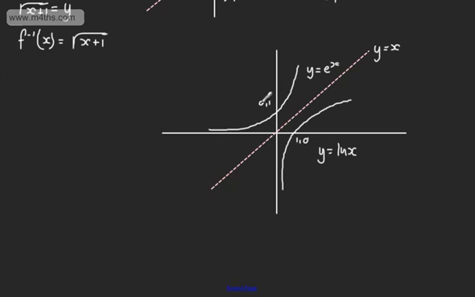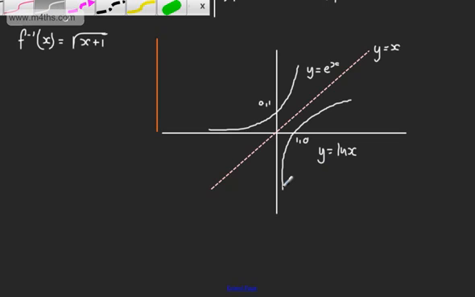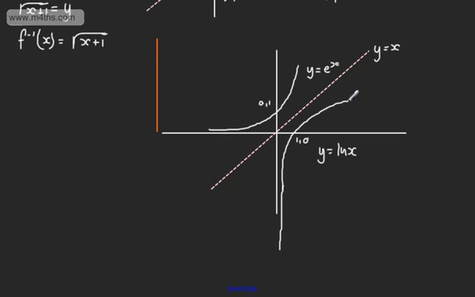The domain of the exponential function can take any value along the x-axis, and it gives rise to values strictly greater than 0 — e to the x can never equal 0. So the range of the exponential function is all values greater than 0. For its inverse, the domain is all values greater than 0, and the range is all real values. The log function comes down and gradually tends to positive infinity incredibly slowly, in the same way that the exponential gets very large very quickly then gradually tends to the x-axis.